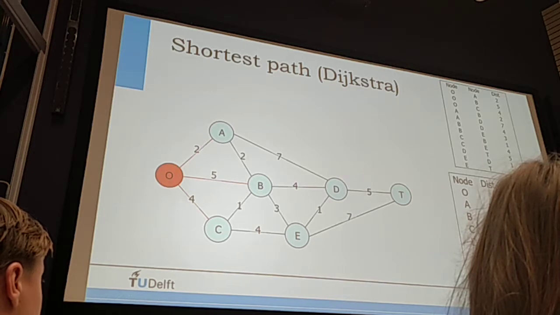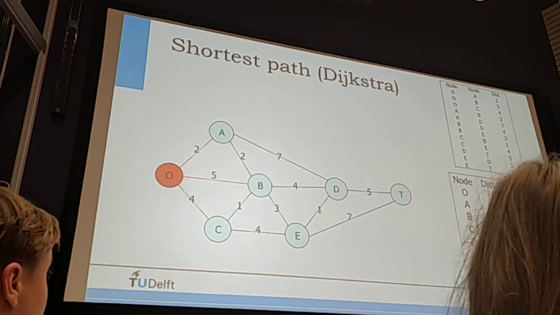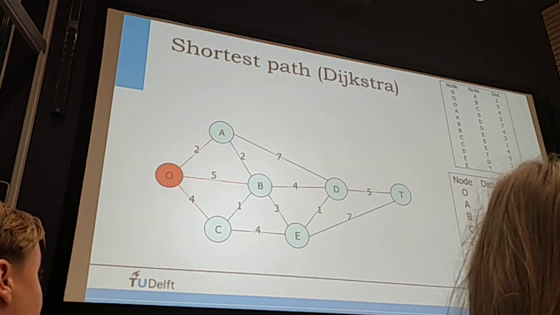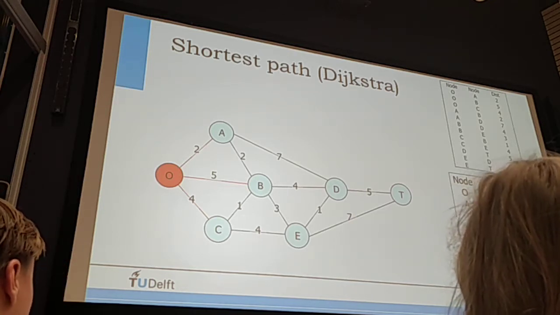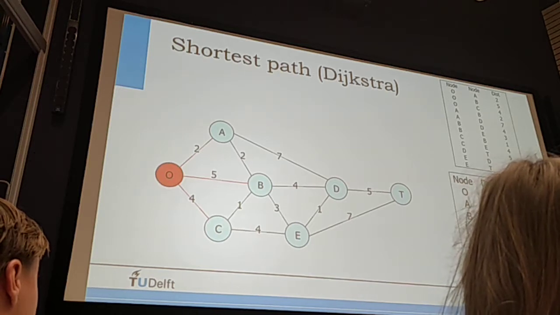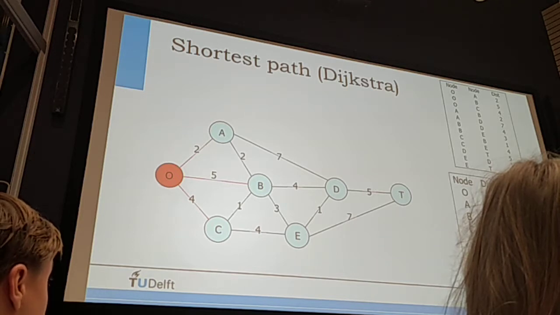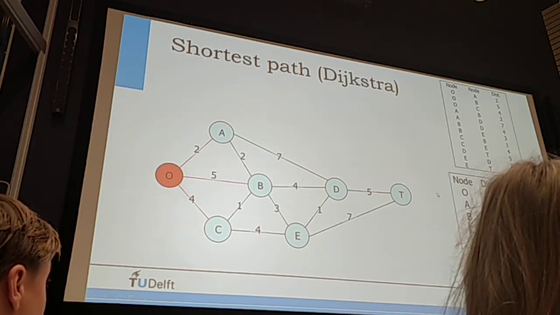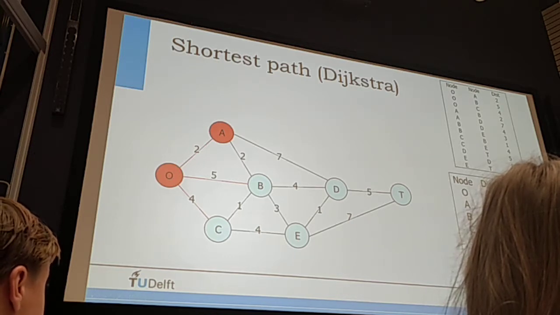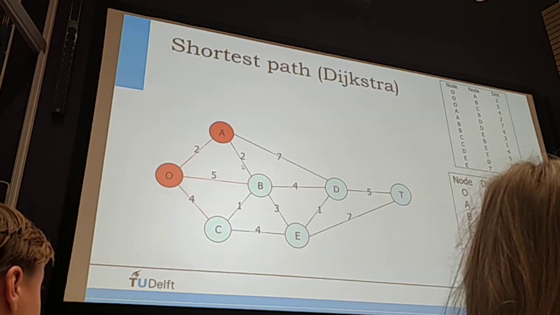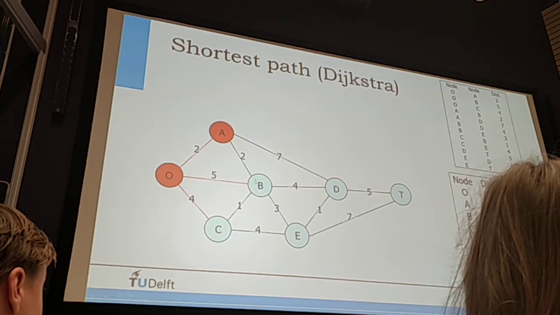So now it's quite simple. What do we do next? Well, we look at the nearest connected unsolved node, and we start there again. In this case, A is 2, B is 5, C is 4, so A is actually the nearest unsolved node. So we move to A, mark that as the nearest node, and then ask what it is connected to. A is connected to B and D, B with a distance of 2 and D with a distance of 7. Which makes the distance to B a total of 4 instead of 5, which it was from O. So we actually find the shortest path to B.